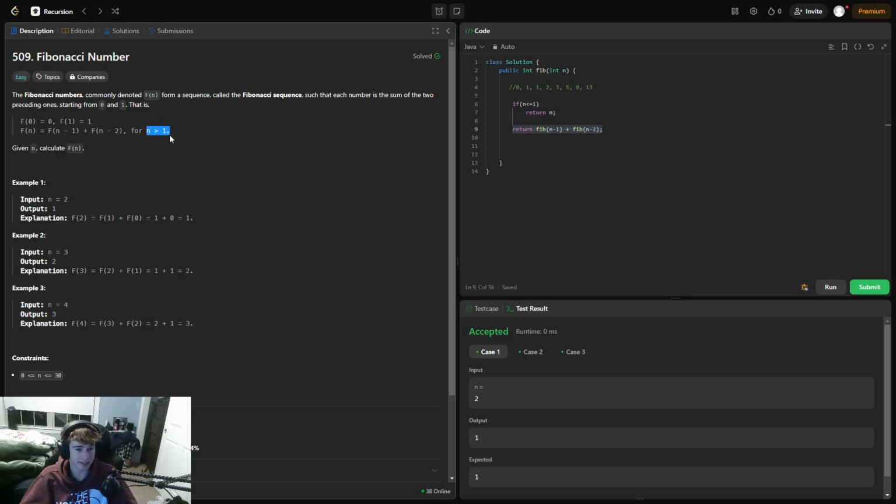And that, in this case, is going to be n greater than 1. So over here we have, in our if statement, this is the stopping statement. Usually, if you're going to stop a recursive thing, it's going to be if some condition is met, then return a static value. Static as in you're not calling another method, you're just returning n. I guess static isn't a great word to use there. But aside from that, we know n is greater than 1, so if n is less than or equal to 1, we're just going to return n.